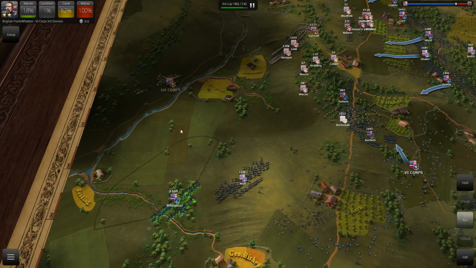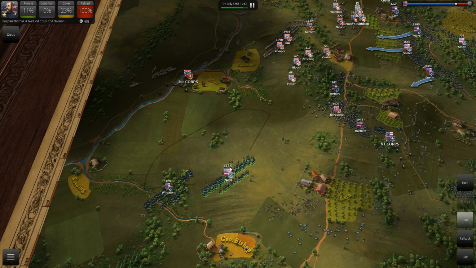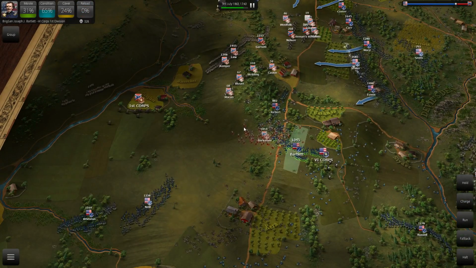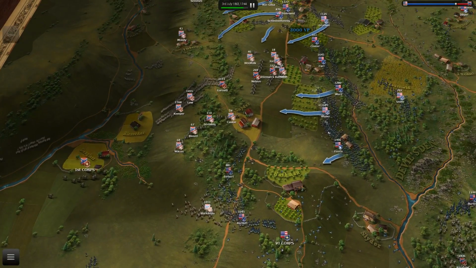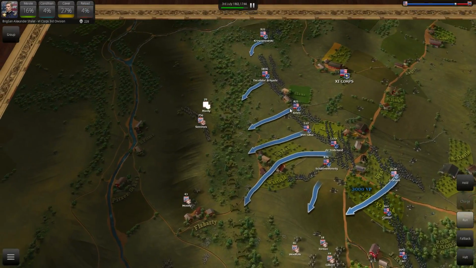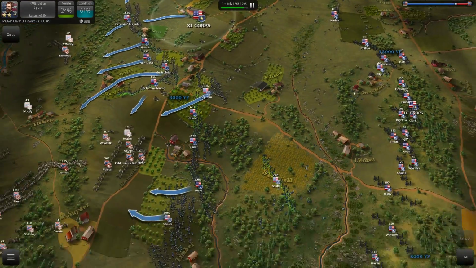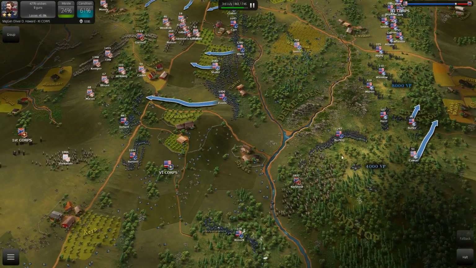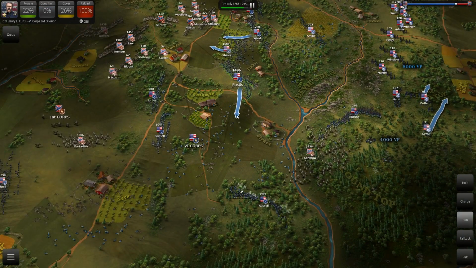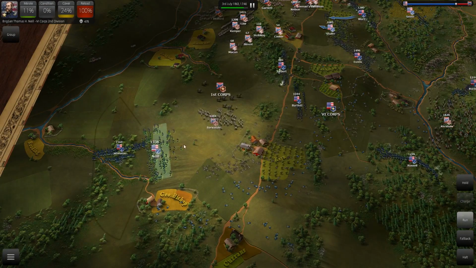Alright, so he withdrew back across the river. Alright. Yeah, that's fine. Haha! We have them on the run. Kershaw's now retreating. Let's swing Eustis down like this. Contain him.